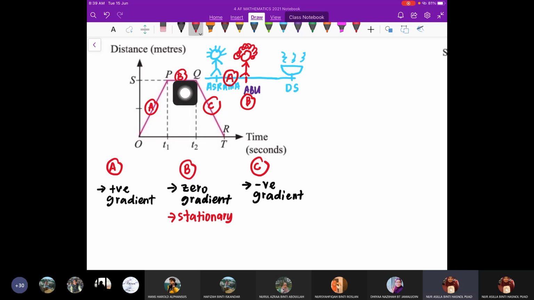Ada kamu tengok distance dia berkurang, berkurang dan masa dia bertambah. So bila borak dengan Abu bagi tahu, Cikgu Asila minta homework tu sekarang juga. So dia pun membatalkan niat dia pergi ke DS dan patah balik asrama. So maksudnya distance dia asrama ni sebenarnya adalah kosong. Dia pergi ke Abu, dia bertambah. Dia patah balik jadi distance dia berkurang semula.